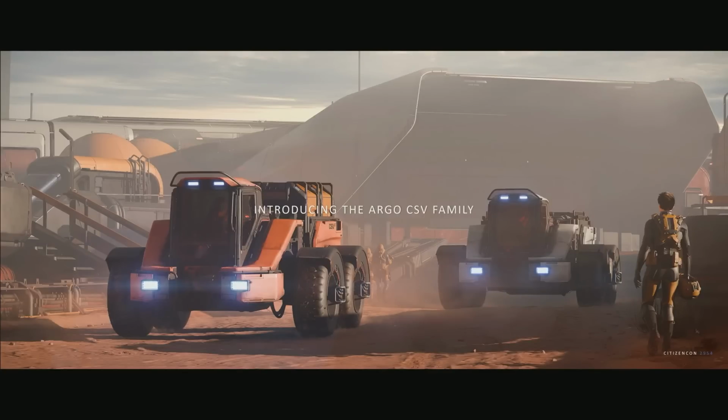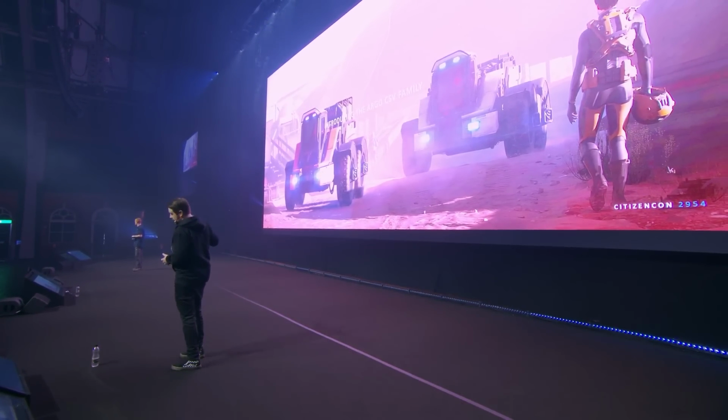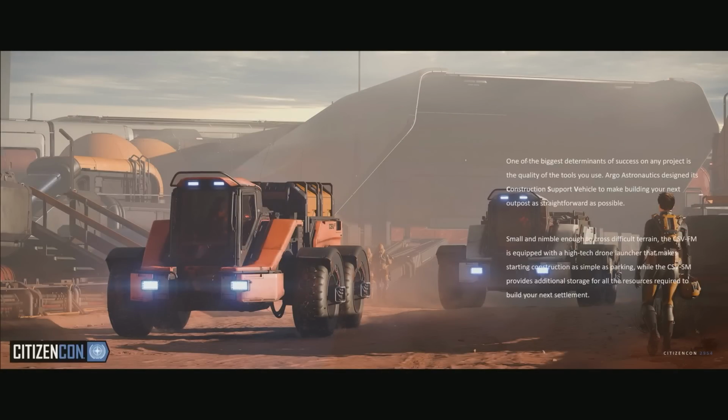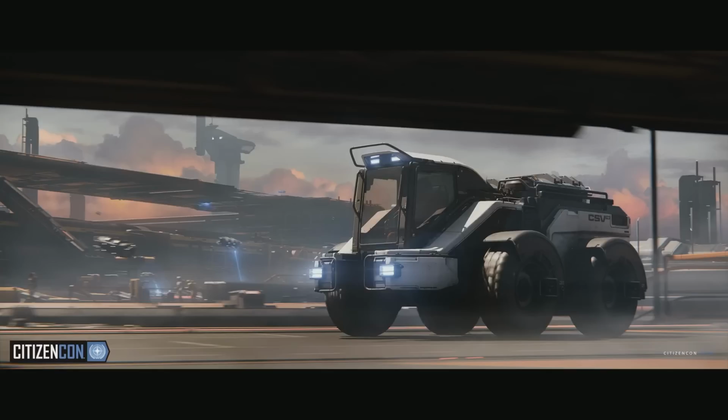I know some of you have already seen it, but this is the CSV from Argo. Launching today is the very first ground vehicle from Argo, the Construction Support Vehicle, CSV. This specialized chassis is developed to take on all the conditions on all our planets. It's a little rugged beast that really does just go everywhere. If you're constructing a new settlement, there are 2 things you need: drones to build it, and supplies to supply the drones. That's why the CSV comes in 2 variants.